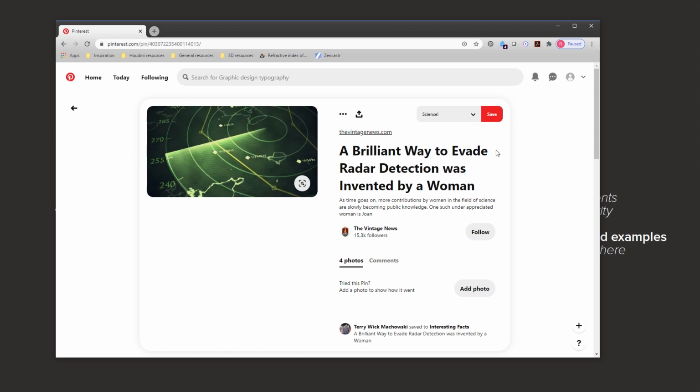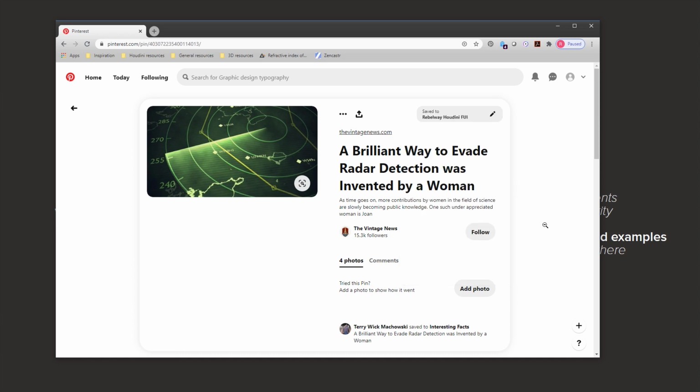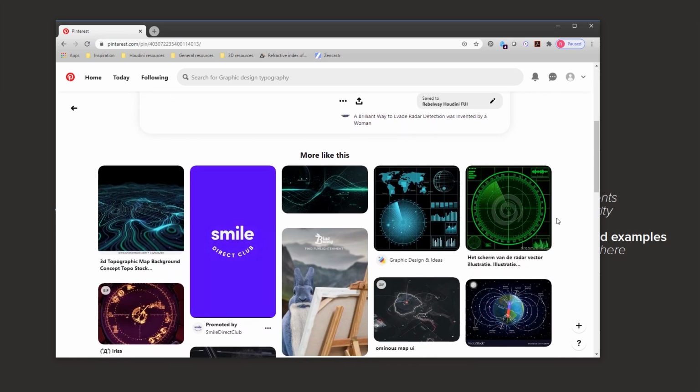It's not entirely realistic to think that there's a spinning, global-sized radar on the Earth, but it is kind of an interesting design element, and it's one of those things that people look at and go, "Oh, it's a radar. Duh. Yeah, I know what that is." So I'm going to go ahead and save that because I think that's a relevant design element.